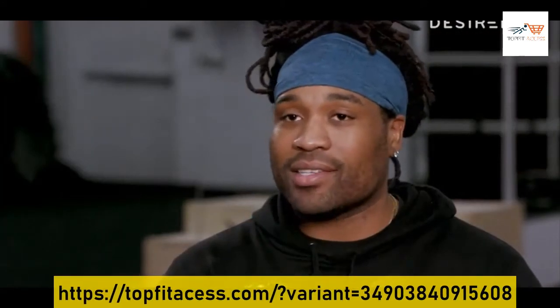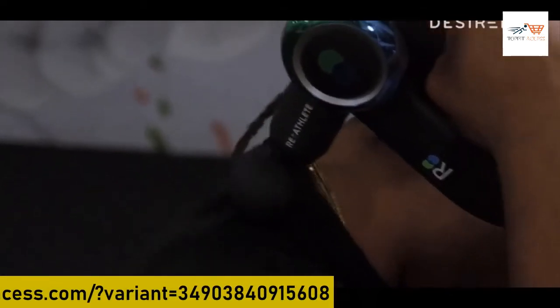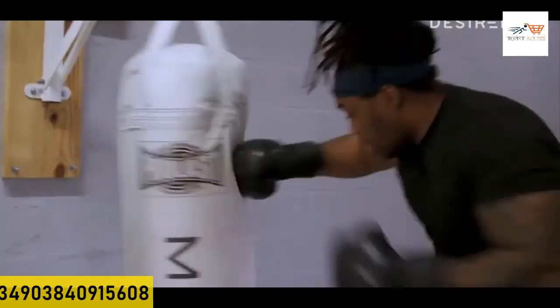This is amazing. From the touchscreen capability, the adjustable arm, the long battery life, this to me is the evolution of where these things are going, and they've truly set the bar. I'm a HIIT instructor as well as a boxing coach, and this is huge for me and my clients.